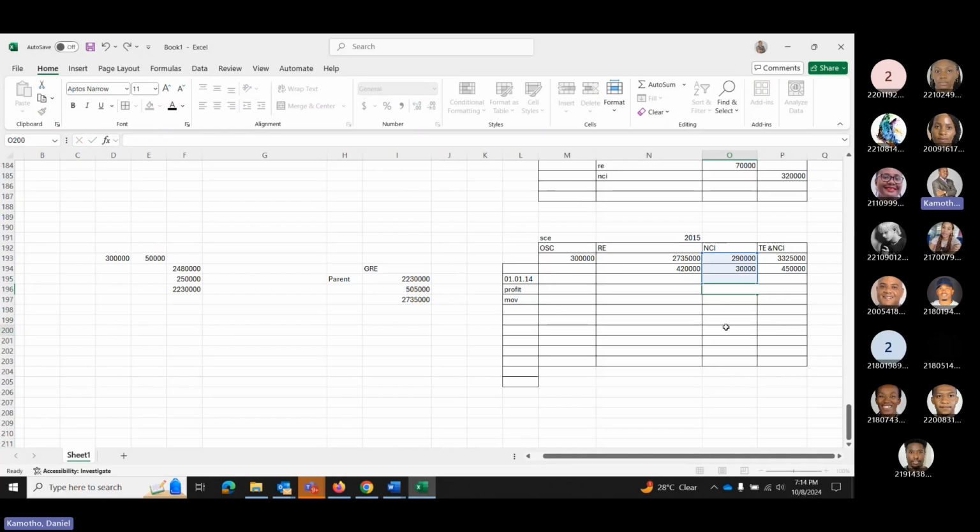That was the total. We are going to increase NCI with 320,000, and we are going to reduce this one by minus 70,000. The difference between these two is what, of course, eliminates the investment, the credit investment. Therefore, to get the balances as at 31st December 2015 is basically just to add these figures. So we have the 300,000, the group retained earning is that amount, and the NCI is 640, and that is the total.